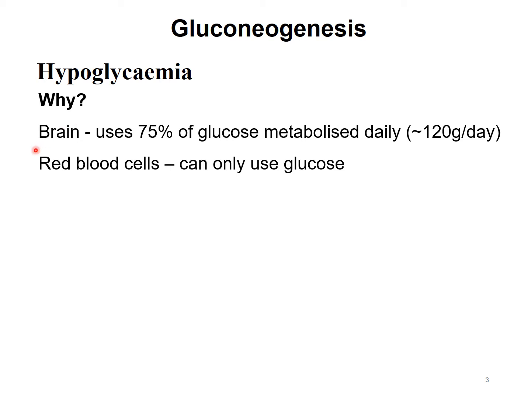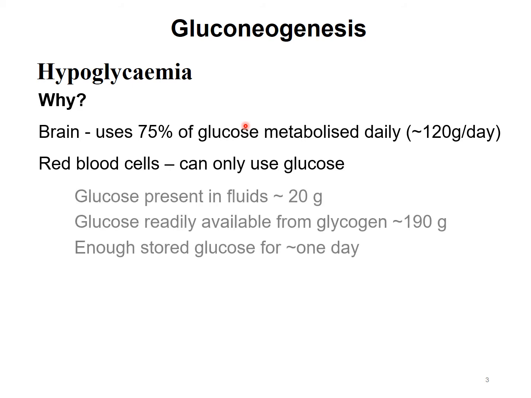That's because red blood cells do not contain any organelle, such as nucleus and mitochondria, and as a consequence, they can only rely on the glycolysis of glucose to produce ATP. Showing here is the distribution of glucose in our body. You can see that there is around 20 grams of glucose in our body fluids, which includes our blood plasma and the interstitial fluid. But we have even more glucose stored in the form of glycogen, which is found in our liver and the muscle, roughly about 190 grams.